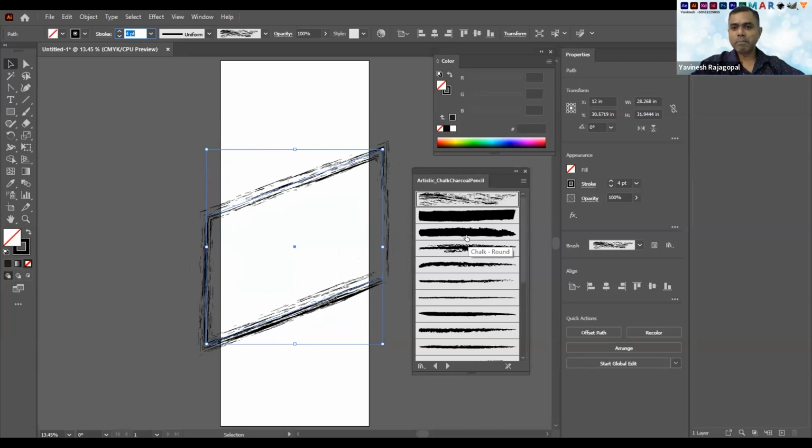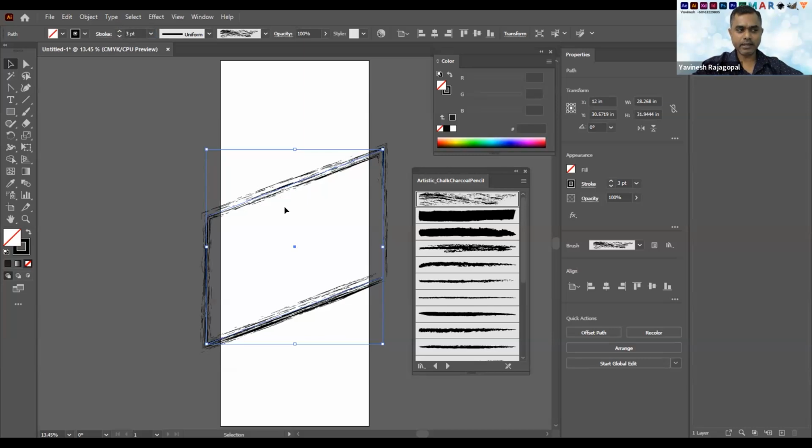Let's say if you want to mix the shape, let's say the first brush that I choose is this one. If I want to use another brush at the same time, what you do is you make a copy of this rectangle shape. After you choose a brush, let's say I choose the first one, then I increase my stroke width here. Let's say I put 3 maybe.